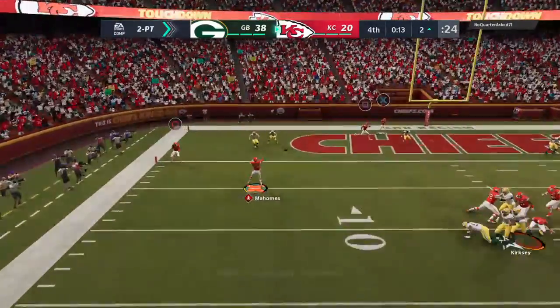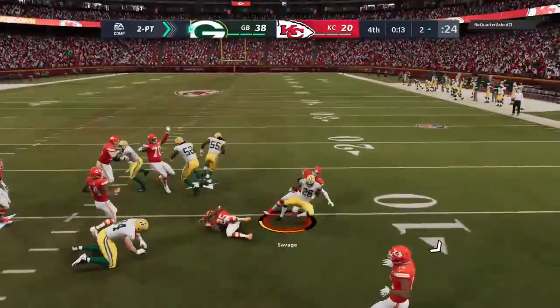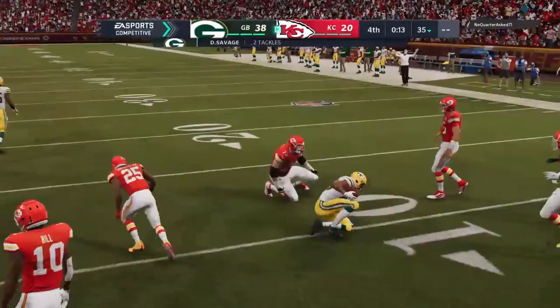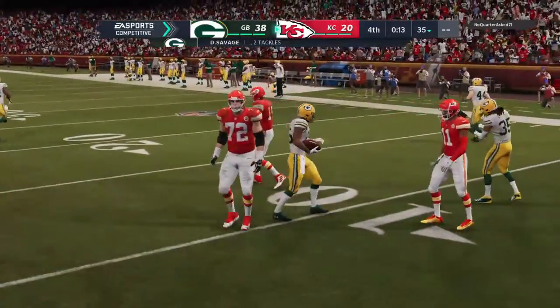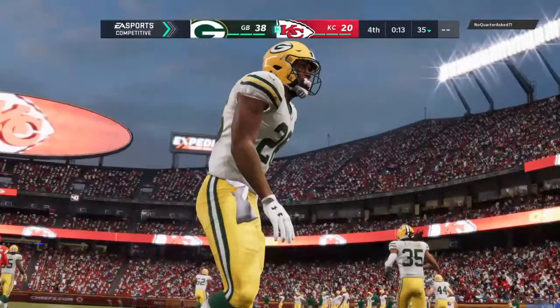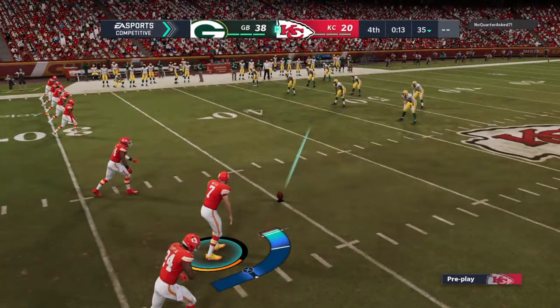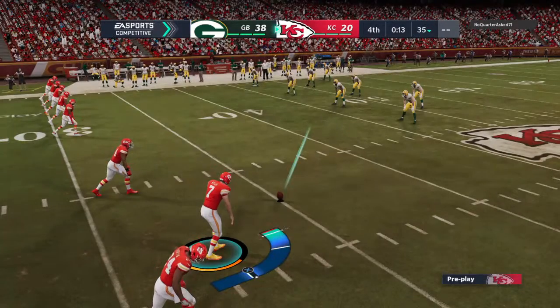Dancing to his left. And Mahomes misfires again, and it's intercepted. Picked off by Darnell Savage. And he'll be brought down at his own 10-yard line. Chiefs. So despite the huge deficit, they're going to keep fighting. Here comes the onside kick.